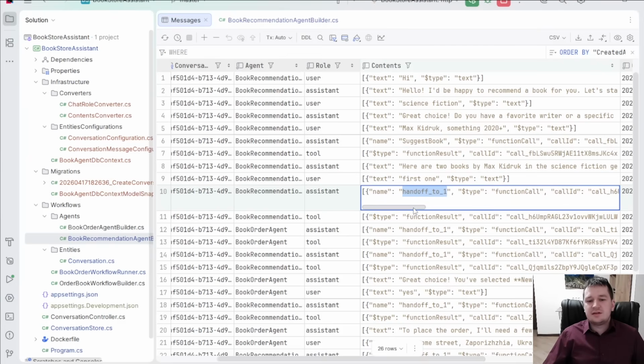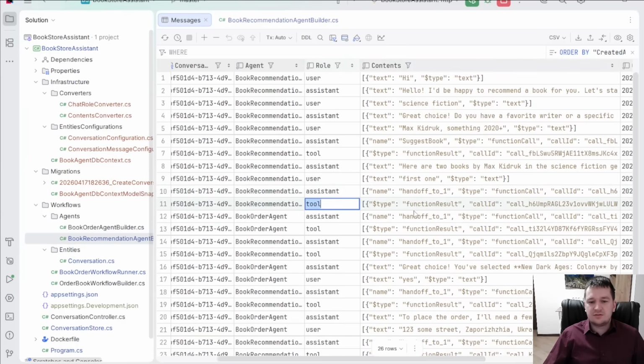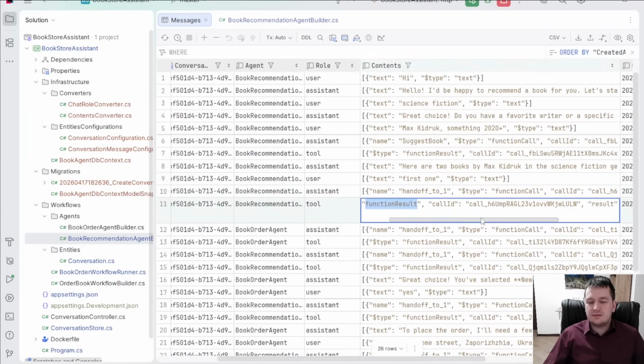So it means that it hands off control from book recommendation agent to book order agent via internal tool call. Here we have also tool call ID and arguments. Reason for handoff: the user wants to order a book.